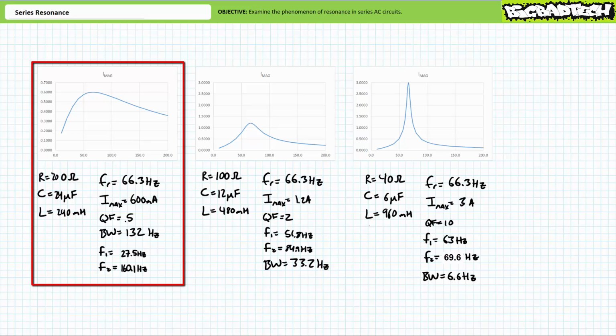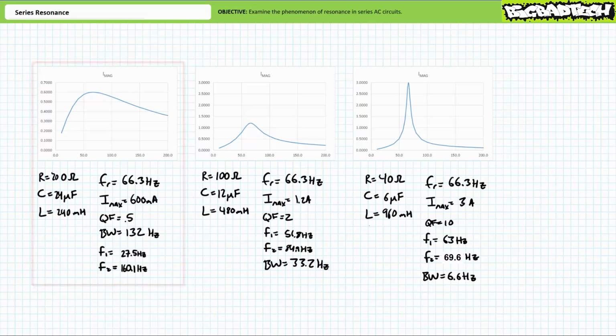Finally, at resonance, we would expect voltage across the reactive elements to be half the source voltage, in this case 60 volts. Note for this lackluster circuit, the voltage across the reactive components isn't nearly as high as the other two, given its low quality factor value. In summary, component levels dictate not only the resonant frequency, but also the performance at conditions of resonance.